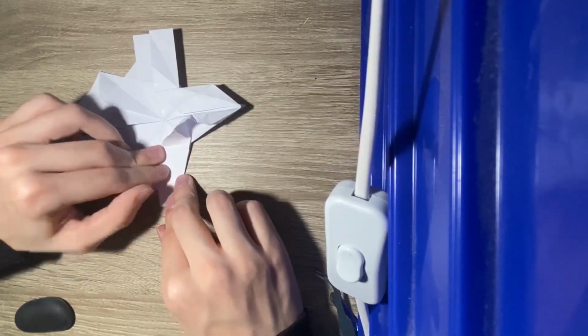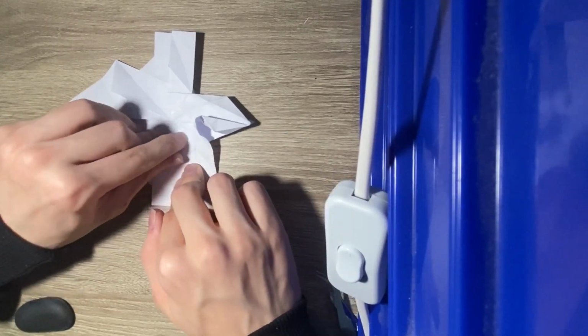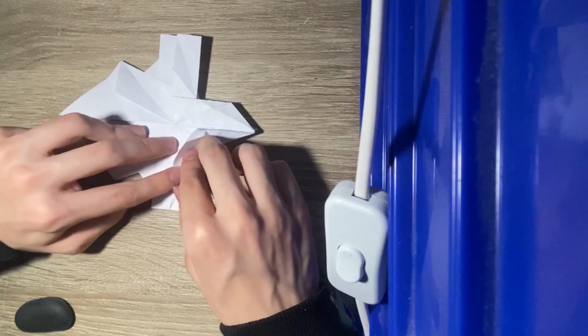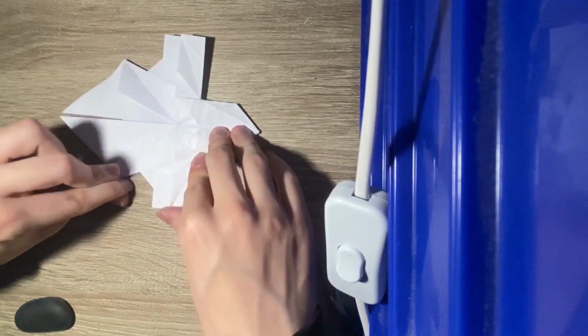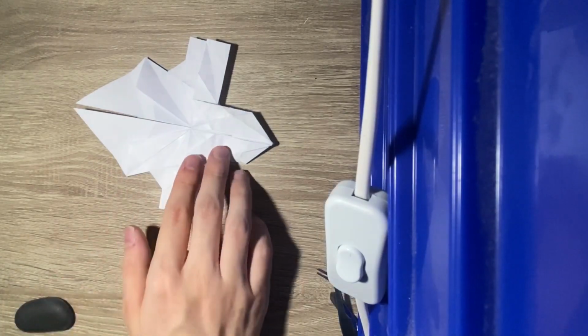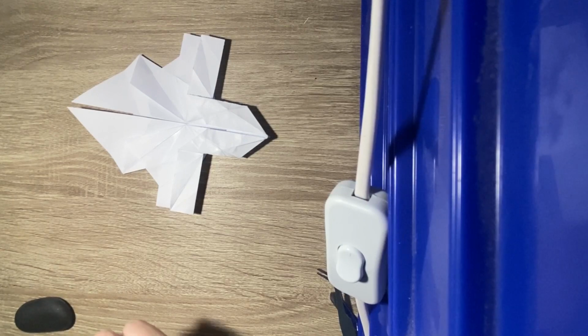Just like that. Open that up, and you crease this to this point there, and you fold this flap down, and then you fold that down. So yeah, it's not too hard, but I'm sure that you get the hang of it.